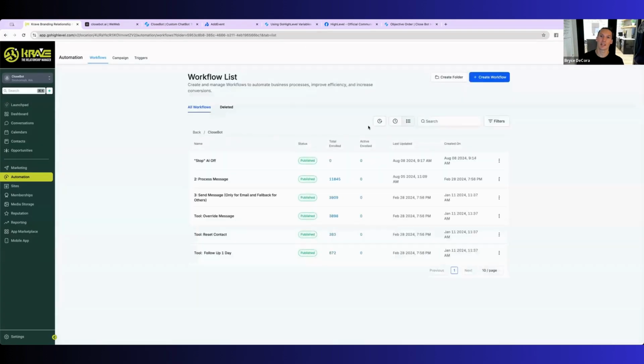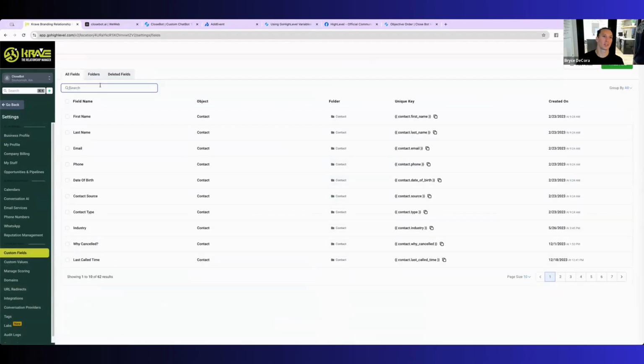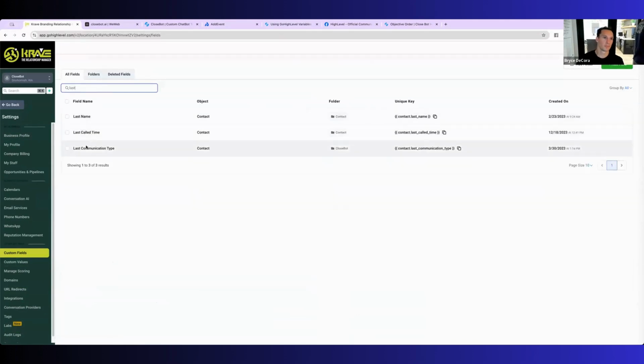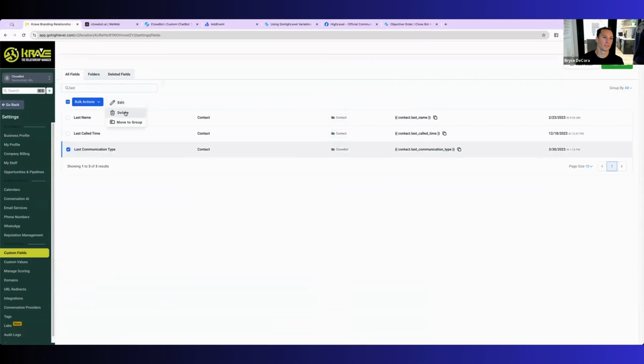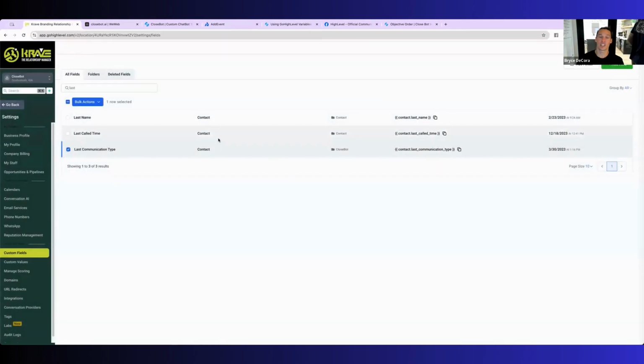Now I deleted the set last communication type workflow. I also want to come in and we're going to delete the custom field last communication type. Deleting the last communication type workflow no longer does anything.